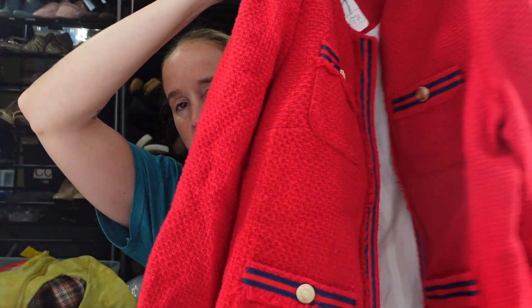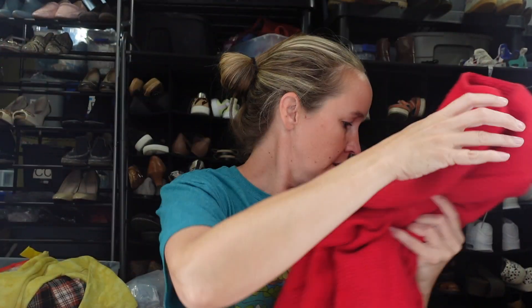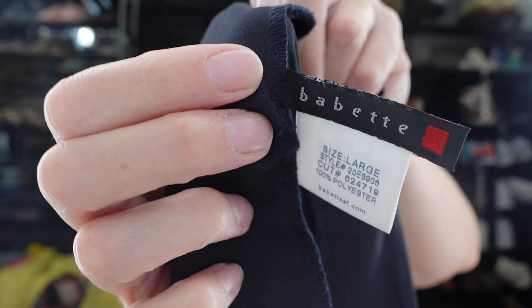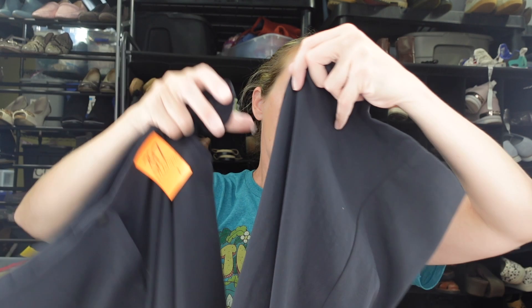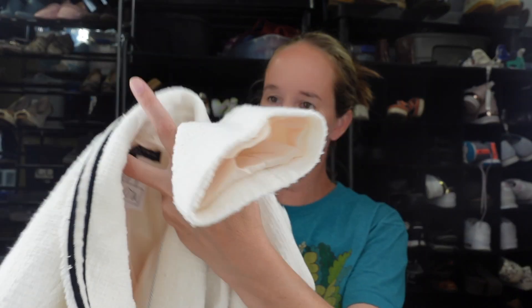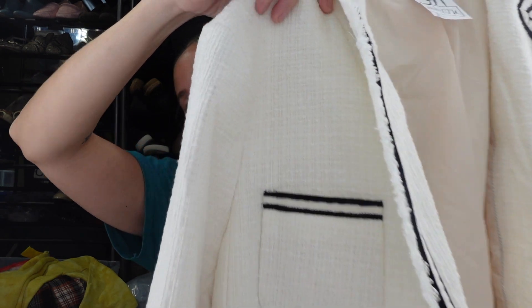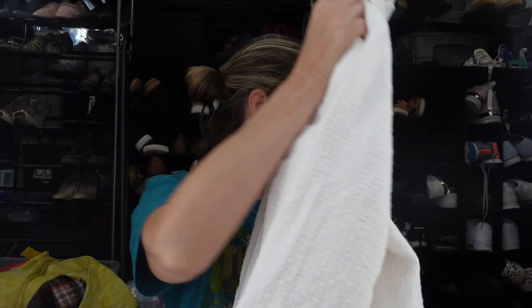I got this blazer because the style was really cute — size 14, red with navy blue and gold buttons. It's giving nautical vibes. Then there's a Babette pair of black wide-leg high-rise pants with a snap at the bottom — it's an expensive office-style brand. And another blazer in the same style but white with navy blue — definitely more nautical. Both are tweed material, size 14, and I was very excited about those.